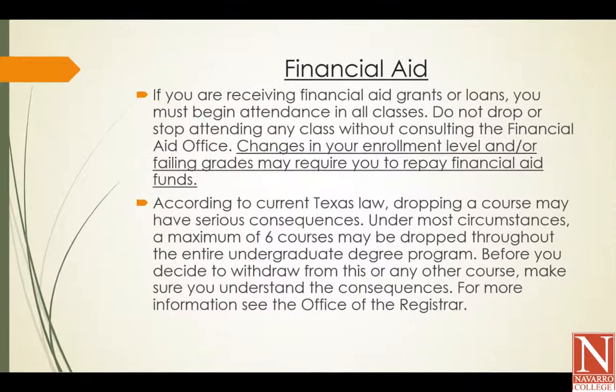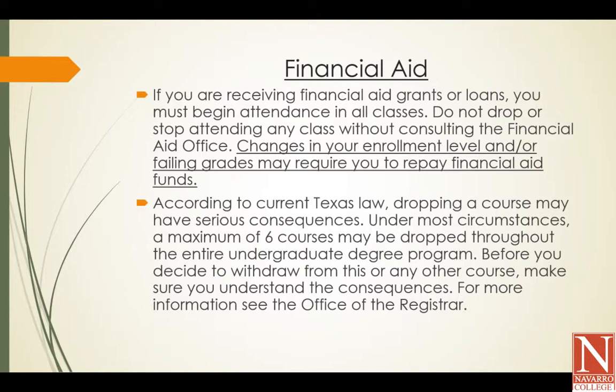So if you have any problems, let me know. Financial aid: if you're receiving financial aid, grants or loans or anything like that, you've got to attend your classes, because if you just stop attending classes, you're going to have to pay that money back. And any type of change in enrollment, say you're going to take 5 classes, then you drop one and go to 4, you need to let financial aid know, because that's Texas law. Dropping any course may have serious consequences.